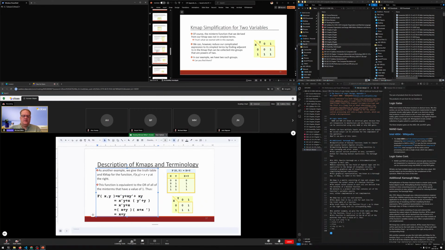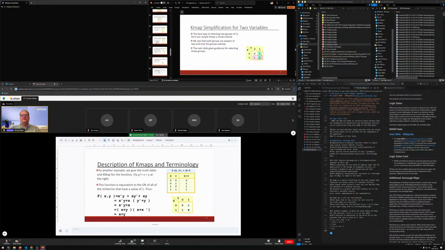Let me make it a little bit easier to read. There we go. Nope. Undo that. All right. And so what might be easier to do the mapping to the K-map is to look at the standard form. I've got 3 terms and therefore 3 cells that have a value of 1.